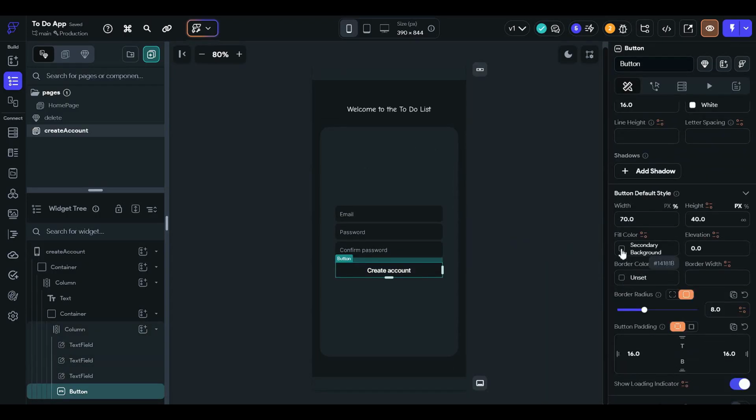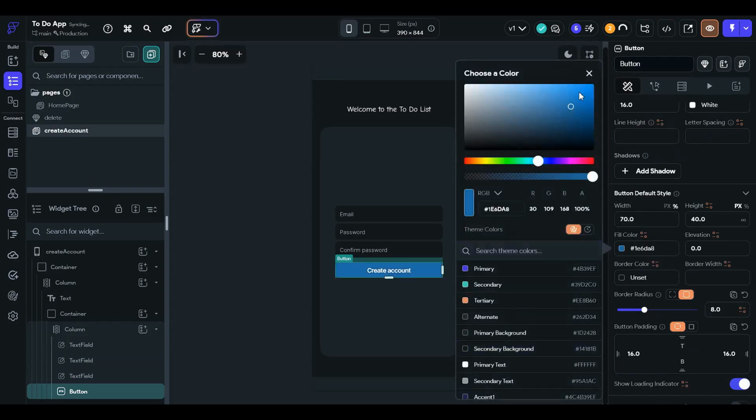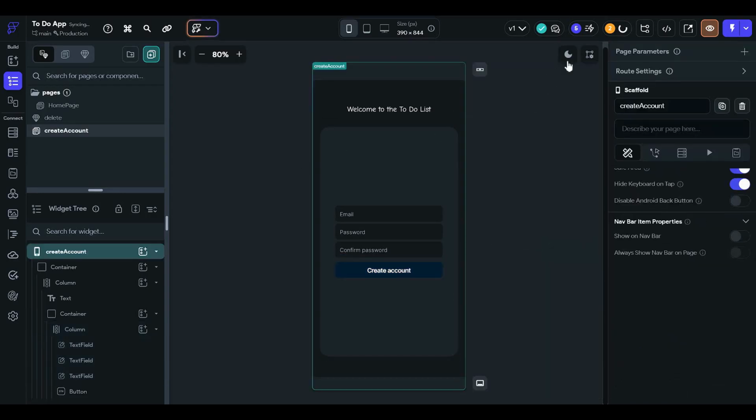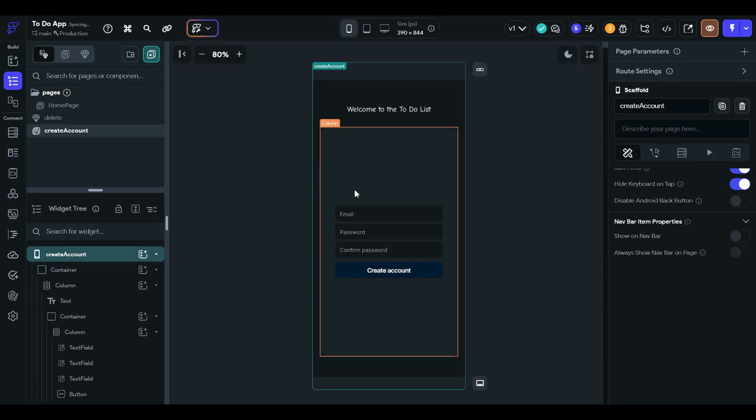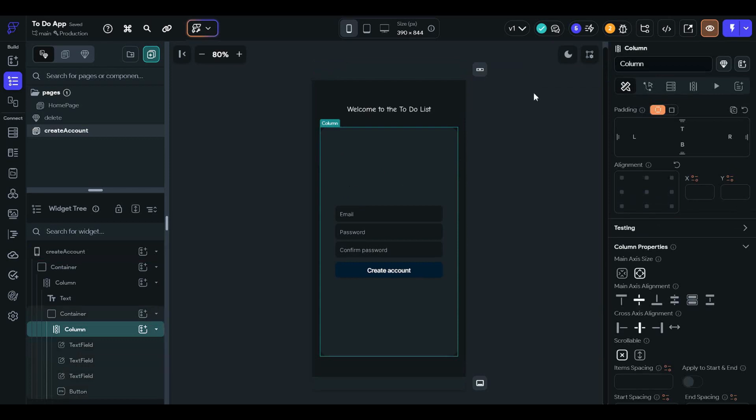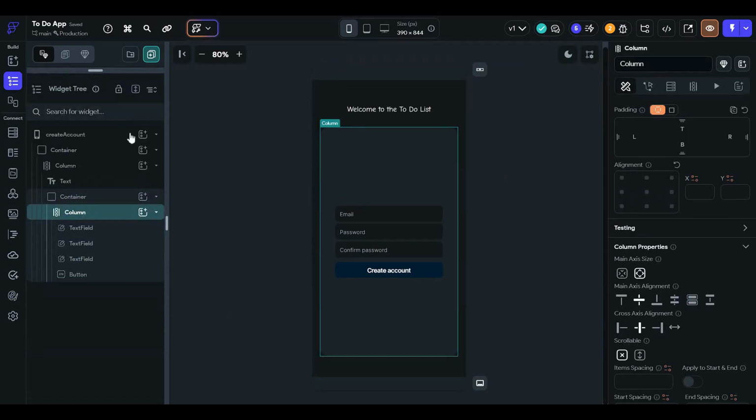You can give something in blue or some dark blue. Okay. Now we will add another button here.